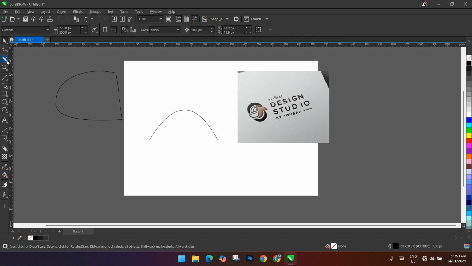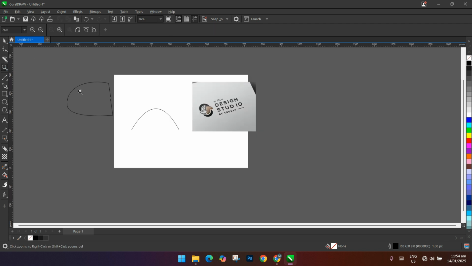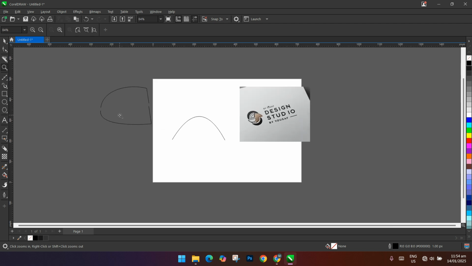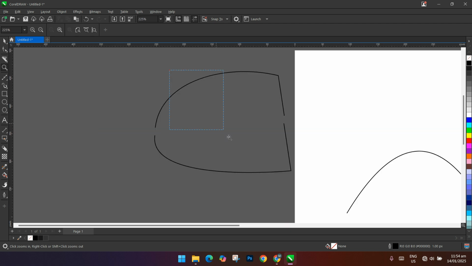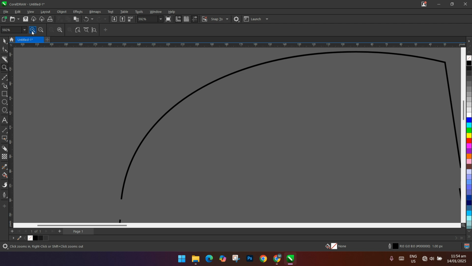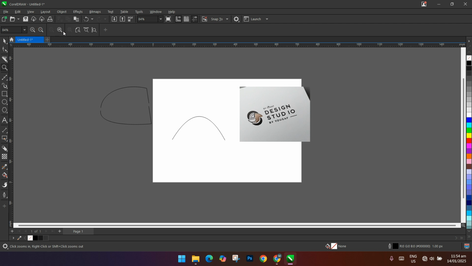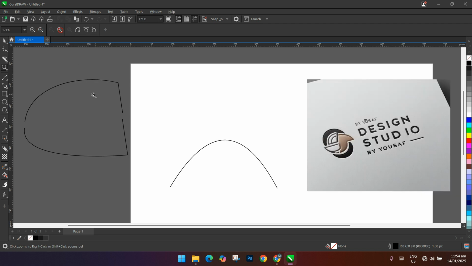Okay, now this zoom tool. Basically I'm using a mouse which has a scroll, which can be used easily. But if you don't have a mouse, you can use this tool to zoom in on a specific area, and here you can see a positive and a negative terminal. So if I use the negative, it will zoom out like this. And what's this, zoom to all objects? So it will zoom to a center where all the objects can be seen easily. So let's move to our next tool.